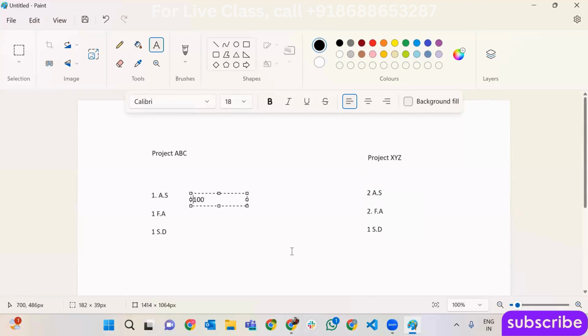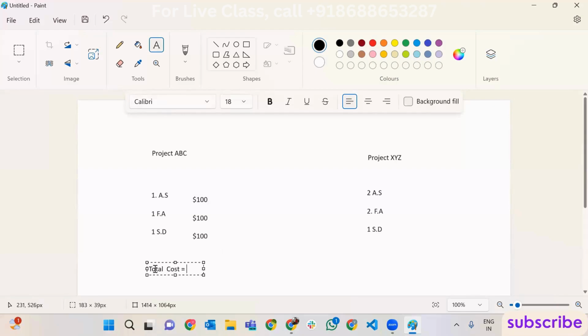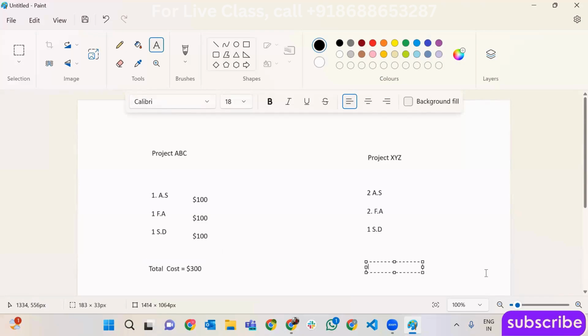One function app costs, again, $100. DB, $100. So what is the total project cost for ABC, guys? $300. Can you please tell me the total cost of project XYZ? $500.